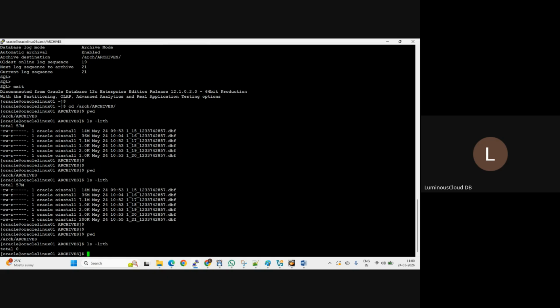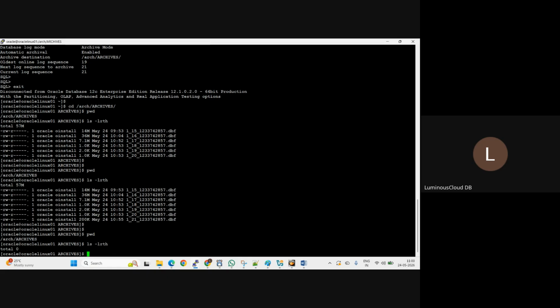The database will go into a hang state. Do you remember, at the time of archive log file management we discussed, if the archive log percentage reaches 100%, the DB will go into a hang state. No application users will be able to perform any transactions. No DB users will be able to connect to the DB. Like that I told, right?